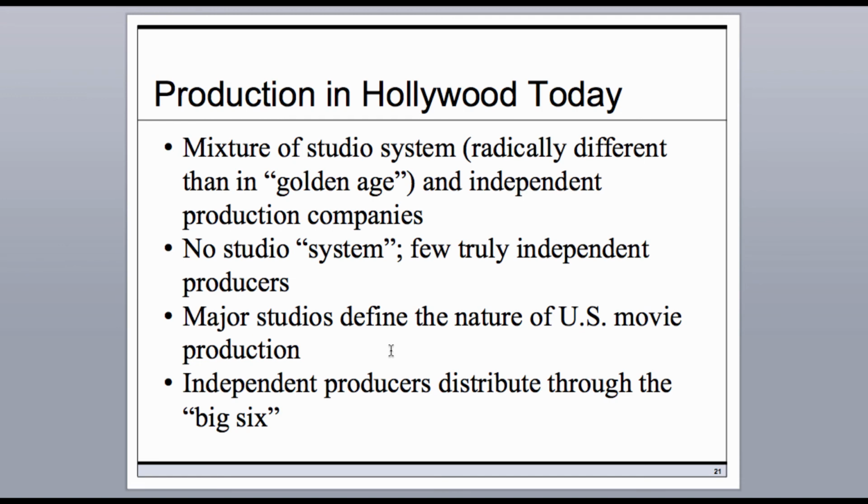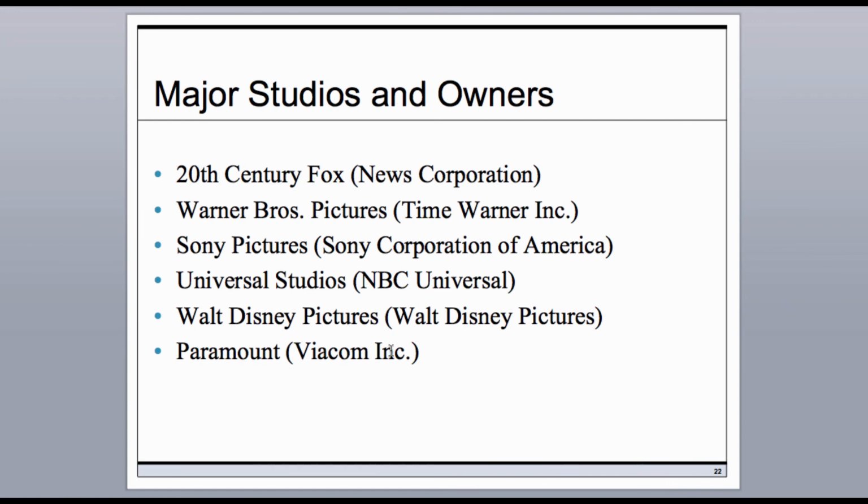So to wrap this up really quick, you have CGI, you have all these new technological advancements, the creation of different senses through it, but in the end, these are the major studio owners and companies that run the movie industry right now: 20th Century Fox, Warner Brothers through the Time Warner Company, Sony Pictures through Sony Corporation of America. Universal Studios is related to NBC Universal. Walt Disney Pictures, which has been dominating in the acquisition of more products and television networks such as ABC, and Paramount, which Viacom owns. So those are your major studio owners in film, and they help push the final product into theaters. If they are independent producers, they can do that on their own, but usually they negotiate and have that handled.